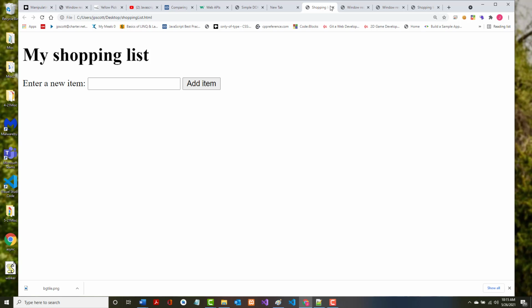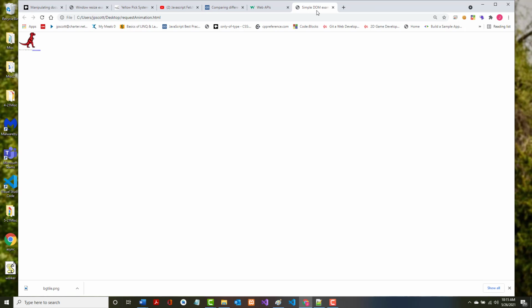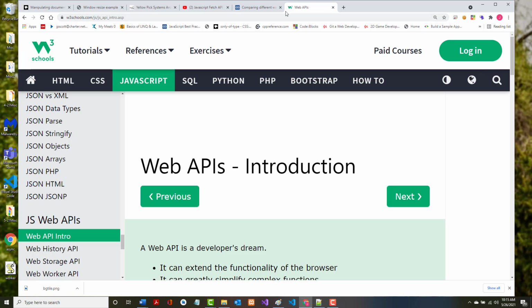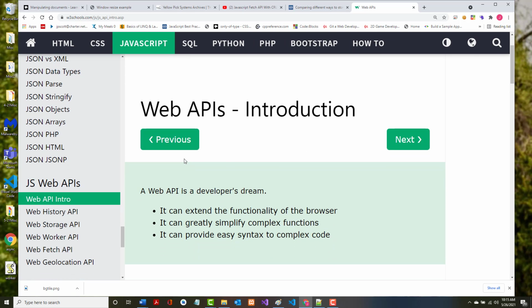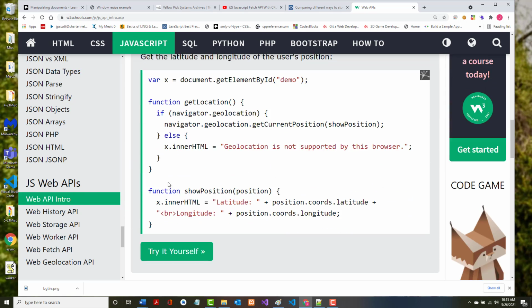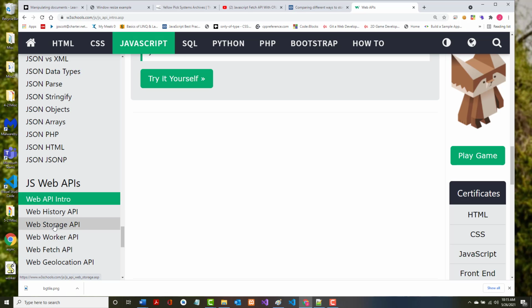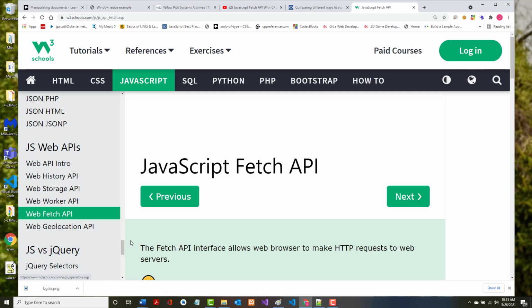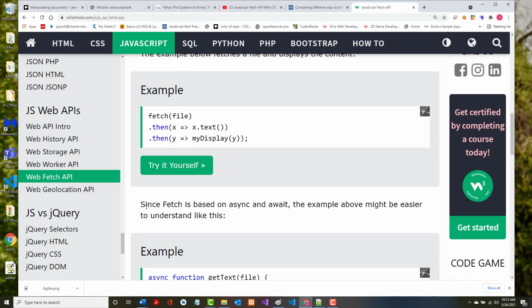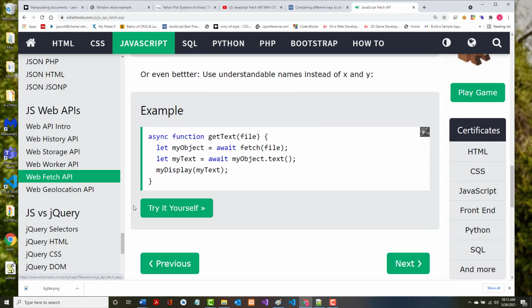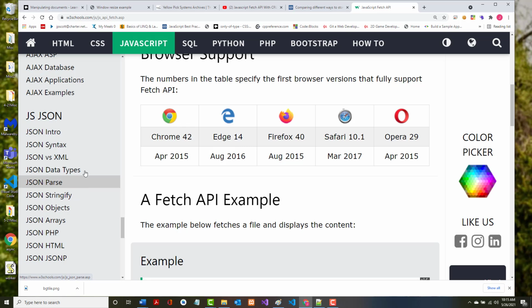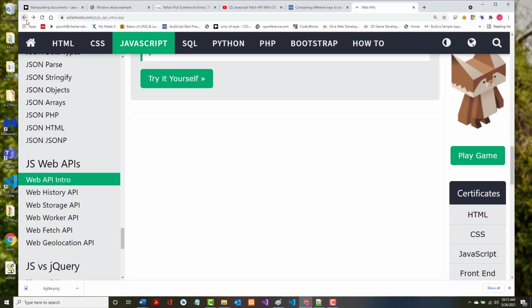I'm going to remove a couple of these things that are here right now. Just got a lot of junk in here, that's why. All right. I did want to mention this thing on web APIs from W3 Schools. I started going through this, and it's very well done. It's got some examples. There's browser APIs, history. It's got storage, worker. It's got fetch. So it's got a fetch example in here, and it's got some really good stuff in it. I would strongly recommend that you go through that.